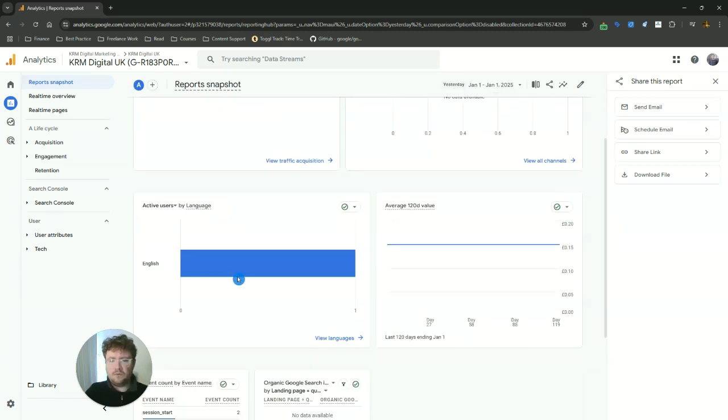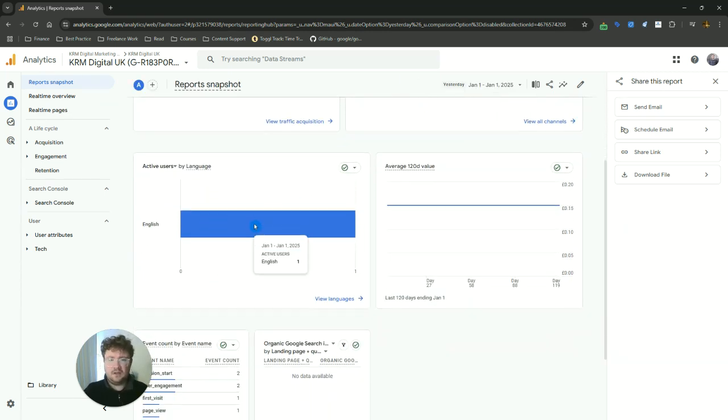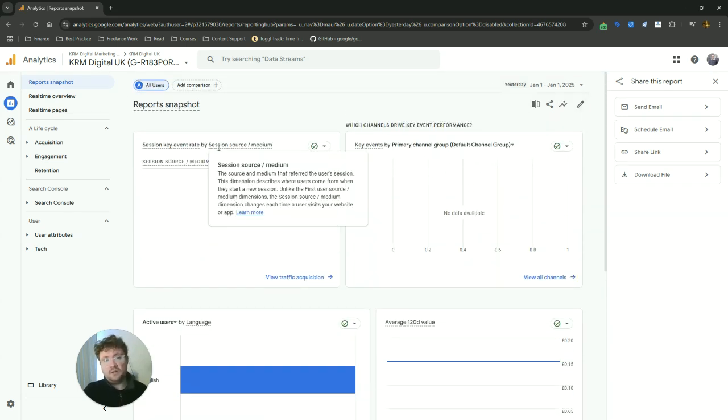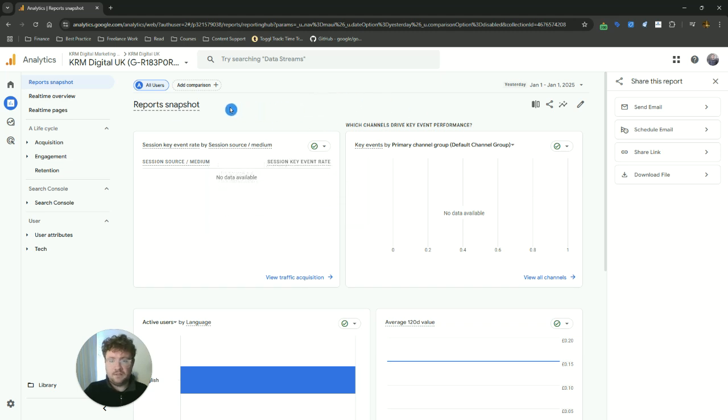Some of the limitations then, well, you can't change the color, for example, which would be quite nice. There isn't the opportunity, maybe say within Looker Studio, where you've got the opportunity to change some of the information here, like drill down, for example. You can't easily add a comparison with the click of a button. Those kind of things draw back from what you would maybe like to see, and you'd probably build that out in Looker Studio.